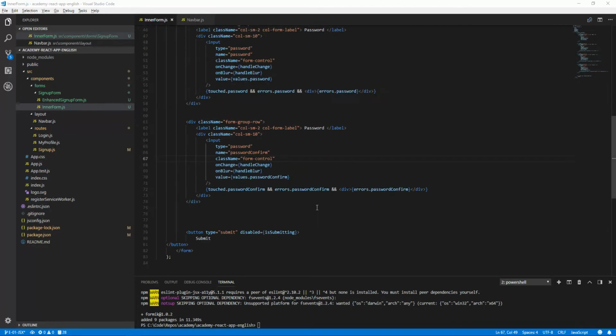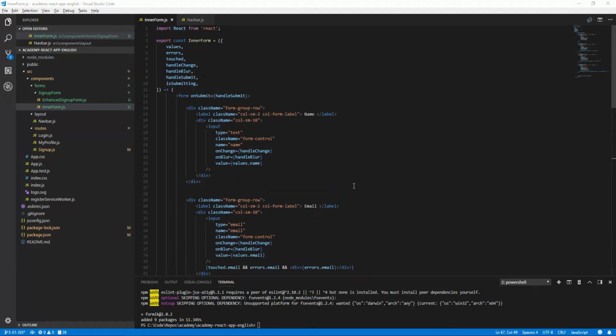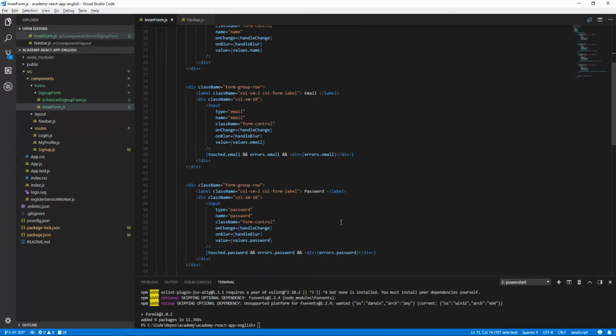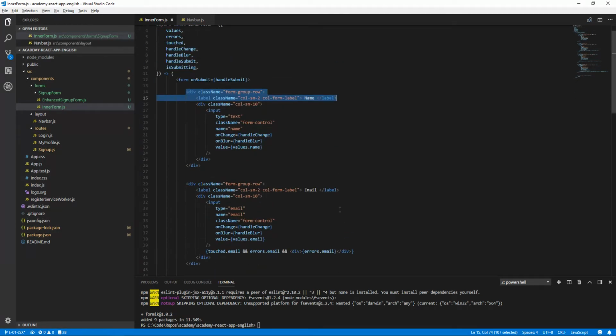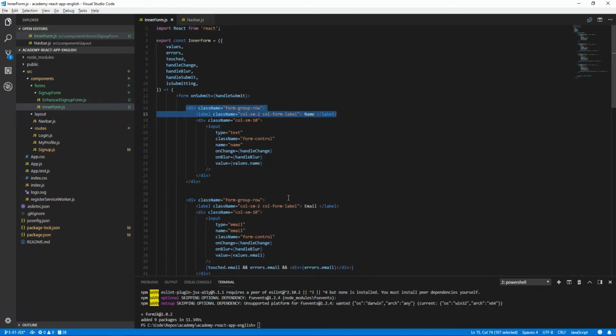Okay, I think you have noticed that we are using the same markup over and over again, and we have a lot of copy pasting right here. So why don't we do something to make this thing cleaner?